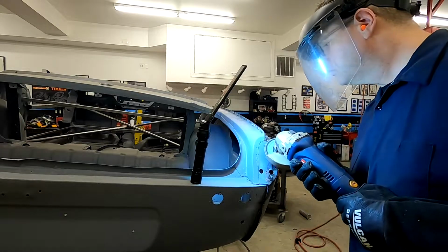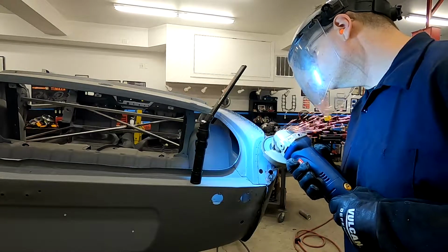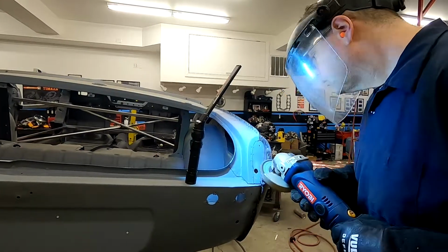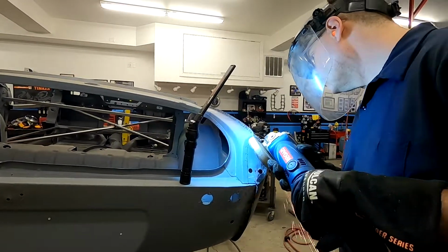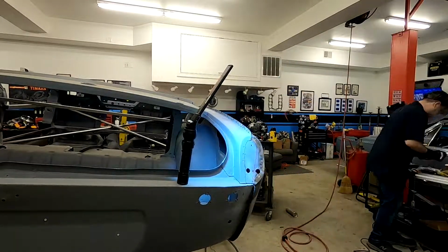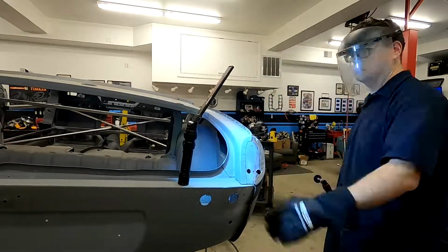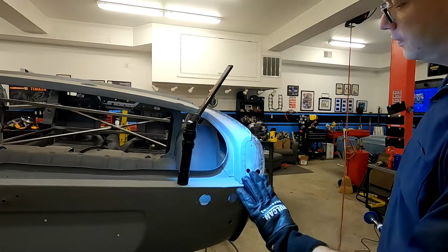Once the welds are done, it's time to grind. If an area is concealed, we may not grind it completely flat, but most of these areas here are visible or they're used to house other parts on top of them. So we got to go ahead and grind them. Now take care when you do that. You want to grind it smooth, but you don't want to grind below that and grind into the good metal beneath.